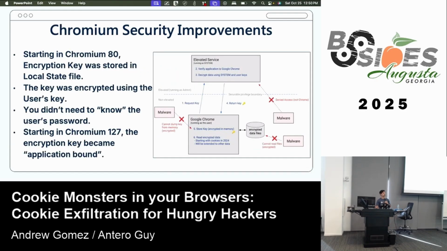And so why did Chrome or Google implement all these changes? So starting back in Chrome 80, several years ago at this point, everything was being stored prior to that in clear, and then we started storing stuff in an encrypted manner. And the only thing really protecting the key itself from other adversaries was the fact that it was encrypted with essentially your password. But because of the API calls you could utilize, anyone could essentially decrypt it without having to necessarily know your password. They just need to be operating under the context of you.